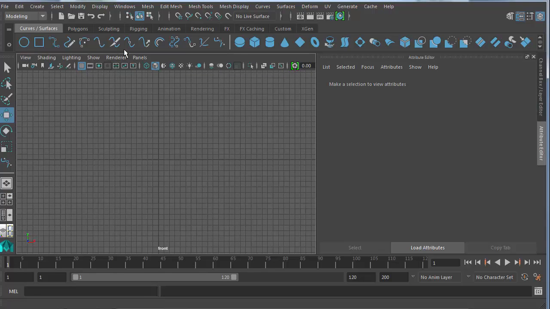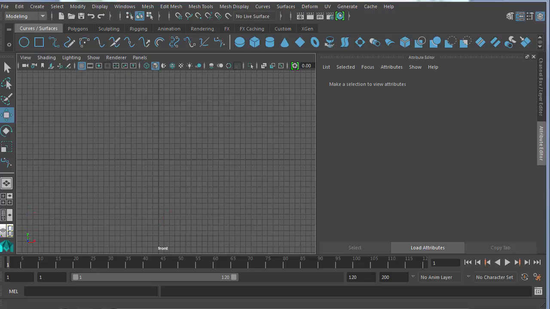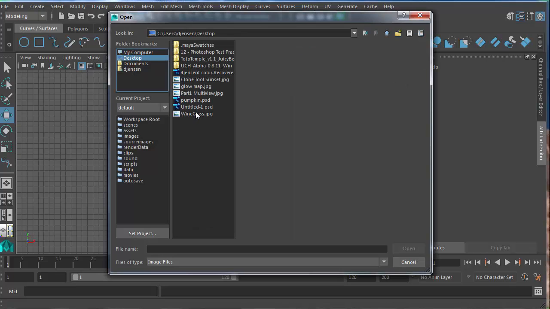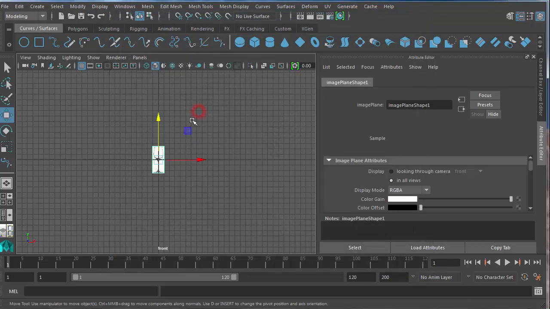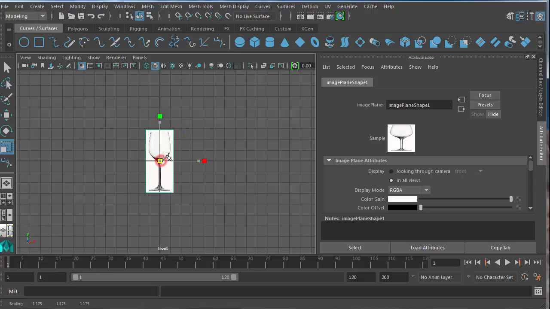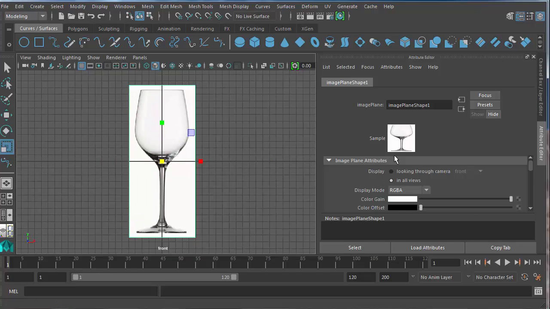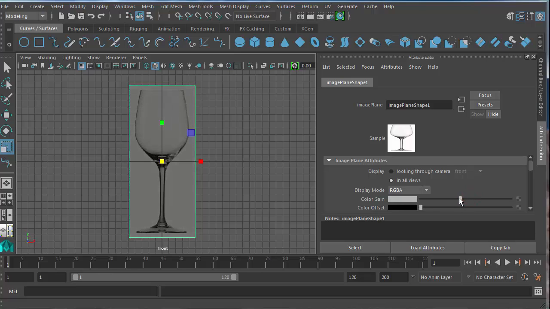And then in the second menu, this is my viewport menu. Under View, I can bring in an image by choosing Image Plane and Import Image, which I will then navigate and find that image. I have put a JPEG called Wine Glass on my desktop, so I'm going to double click on that. Now I can move this around. I want it to stay in the center, so if I'm going to make any change to it, I really only want to increase the size. I hit R for my scale tool, and now I'm using the center scale to make it a little bit bigger. And also, if you don't have your attribute editor, press Control A. I can turn the color gain down so that it's a little darker so that I can see my line.